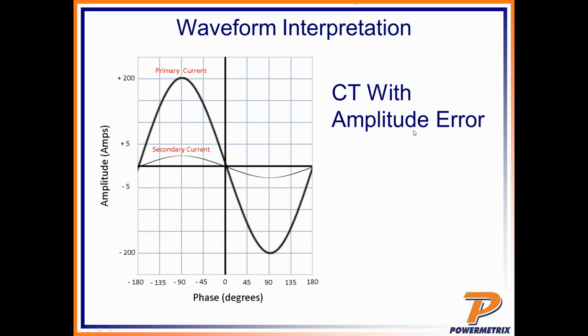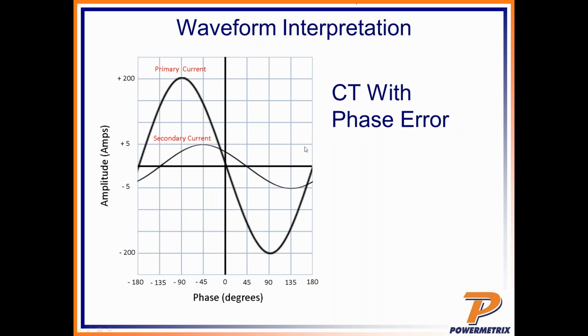If we had a CT with an amplitude error, meaning it's not putting out the correct amount of secondary current that it should, then you'd see something like this on the waveform. You've still got your primary current at 200 amps, and your secondary current is something lower than 5 amps. Right here, it's about 2.5 amps. That's what we call the amplitude error. That's what everyone gets. When you do a CT test, you tell the PowerMaster, I'm testing a 200 to 5 CT, and the results come out as 350 to 5. Well, everyone gets that that's an error, right? That's a billing error that we can all see very easily.